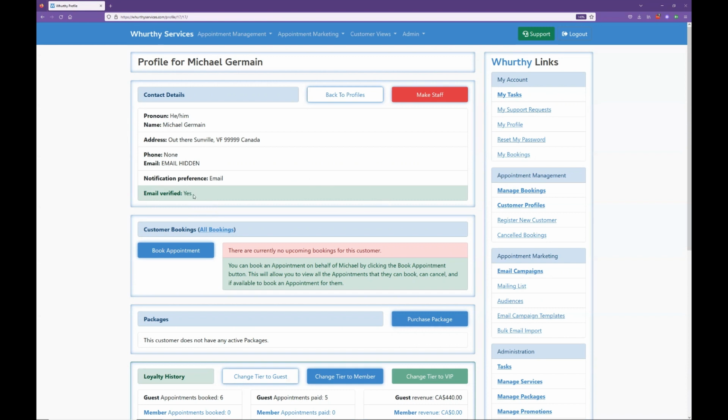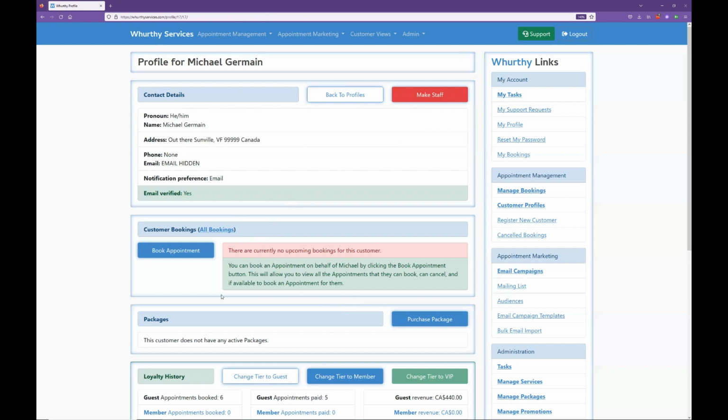Generally, when you see the color green, that is letting you know that something was successful. When you see the color red, it's trying to get your attention to a warning, something that did not work, or even an error. So for example, up here, I've got this button in the contact details card, and it says make staff. This button will only appear for super users.